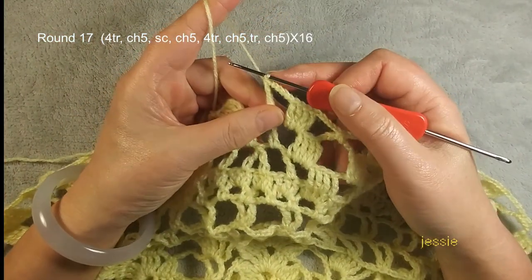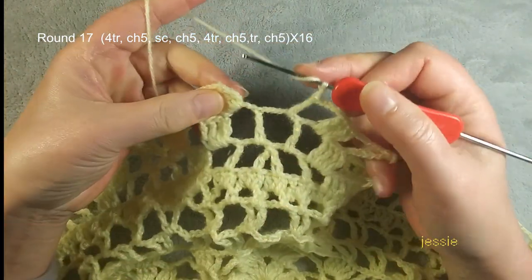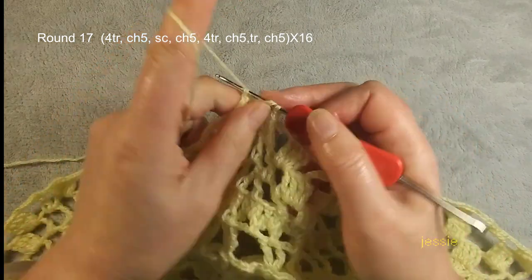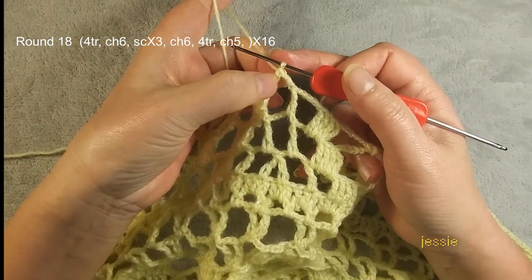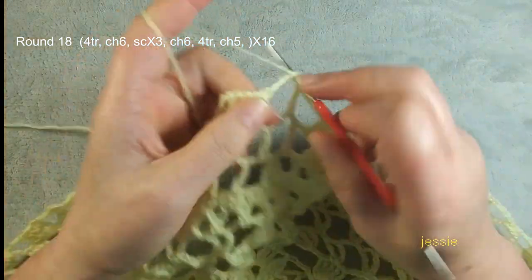Now we are at the end of round 17. This last chain 5 we do same way. We do chain 2, then we make 1 double crochet in this stage 1, 2, 3, 4. And we start to do round 18. We still need this chain 5 space to do this 4 triple crochet.